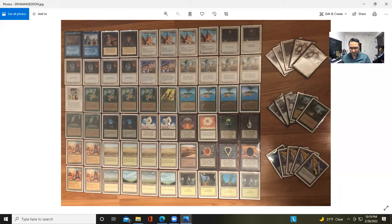Like I said, it's been a couple weeks by now. But I got the Winter Orb Icy Manipulator. Where is it? Where's the Icy Manipulator? Oh, there it is. Icy Manipulator combo, right? So that was pretty cool. I did win a few games from those first 4 matches, right?